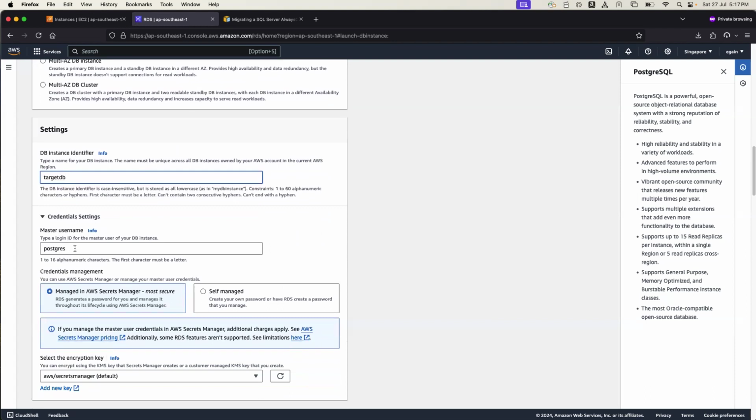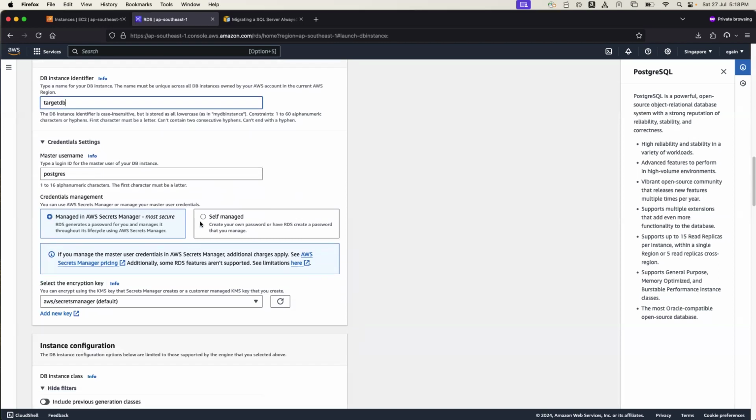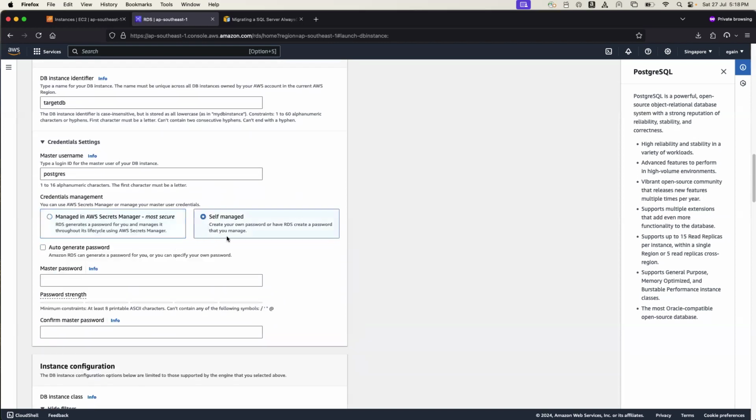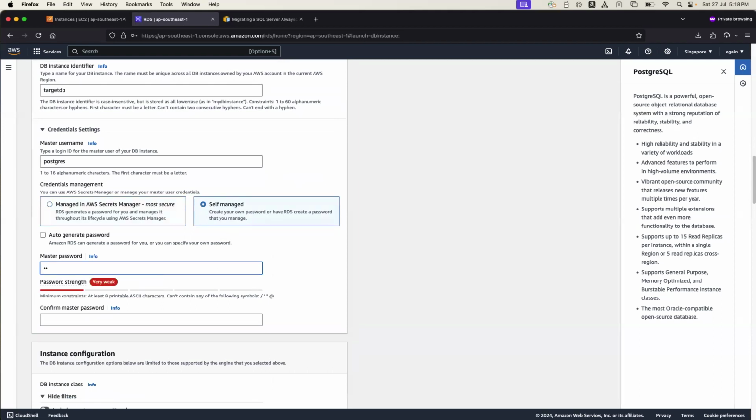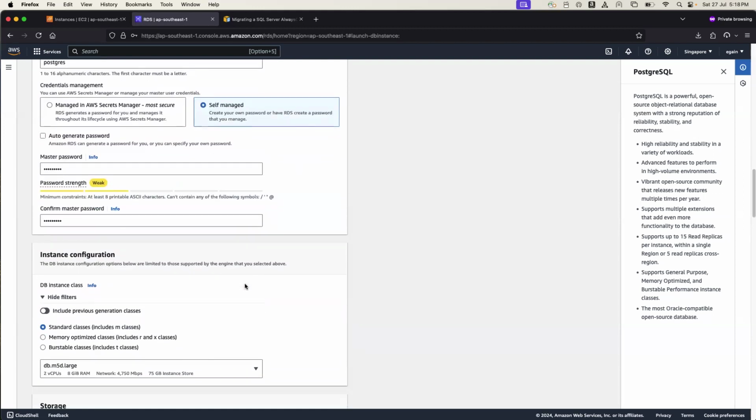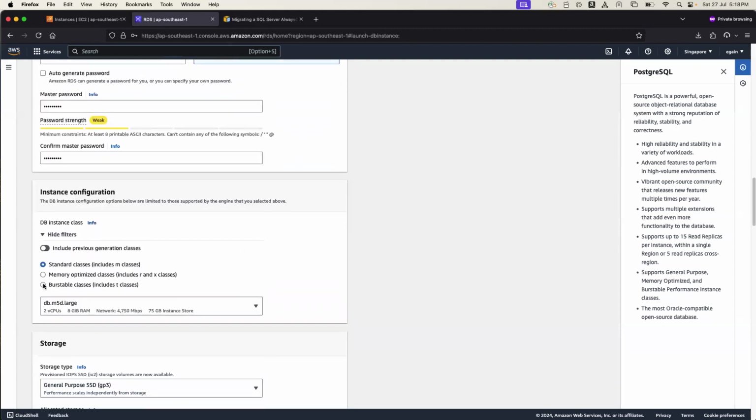The master username can still be postgres. You can change it as per your company needs, your customer requirements. And then what I have done is I have used the self-managed password, where you can define the password. And probably for this lab, you may still choose the T series, but it's not recommended.